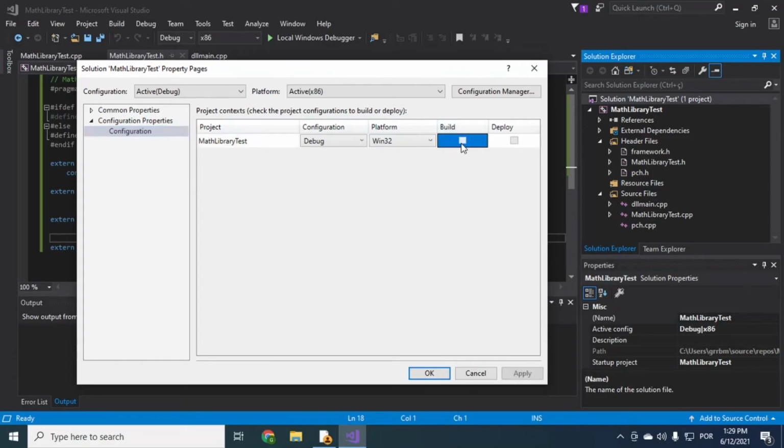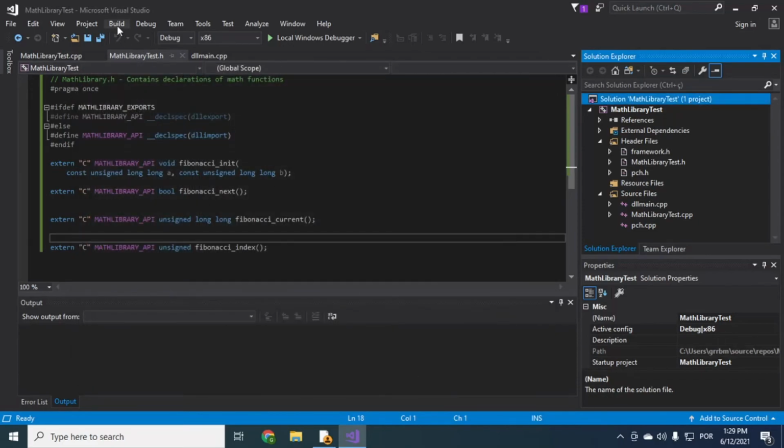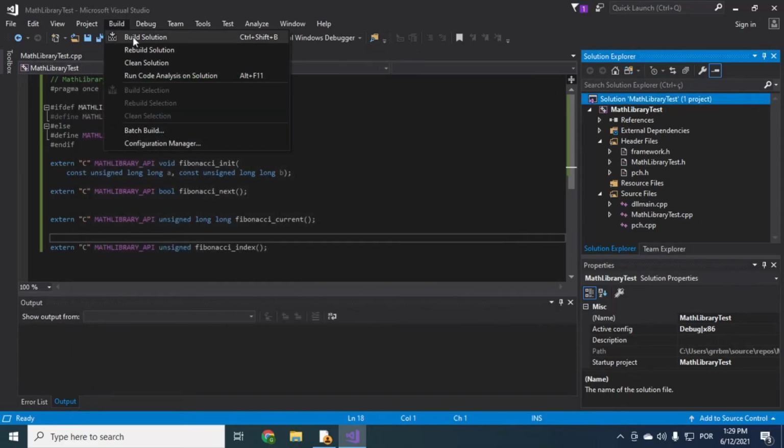You make sure build is checked, and here the platform has to be according to your processor. If your processor is 32 bits, you choose Win32. If it's a 64-bit processor, and most computers these days are 64-bit, you choose x64. If not, it won't work with Unity. So okay, you click apply, and now you're ready to build your solution.